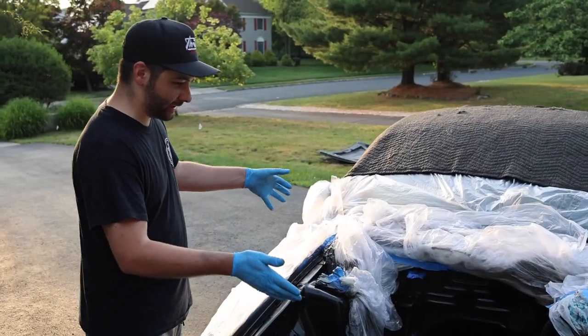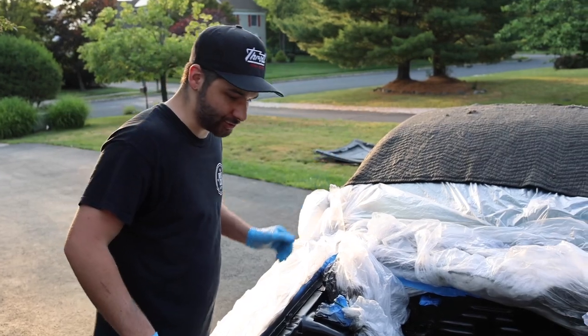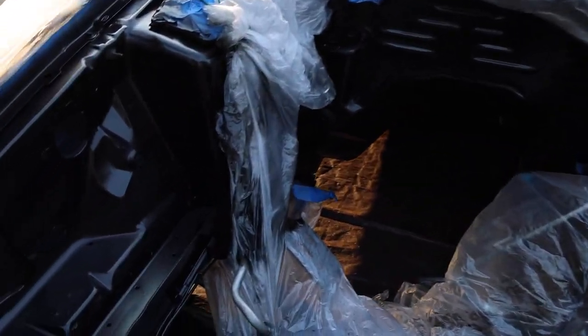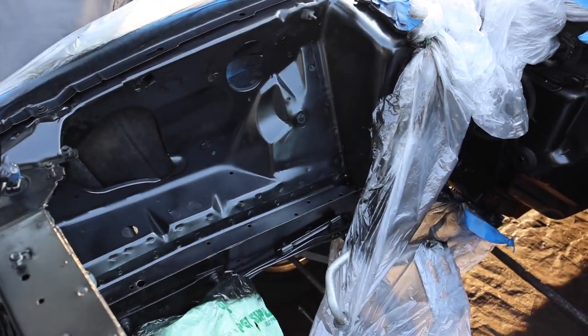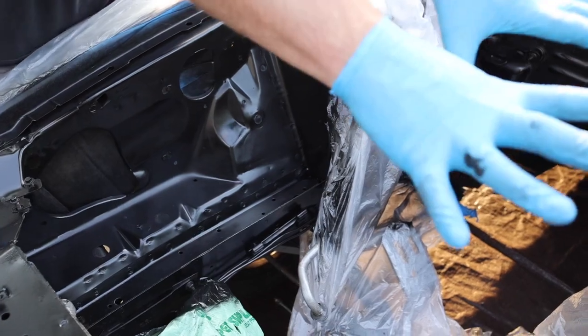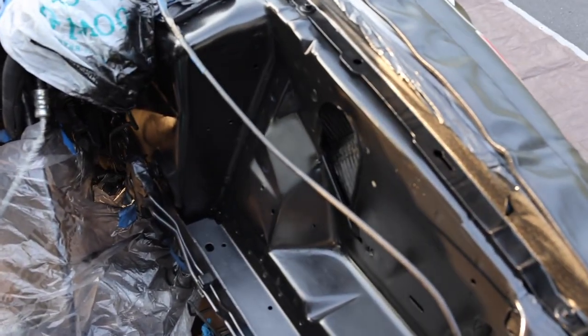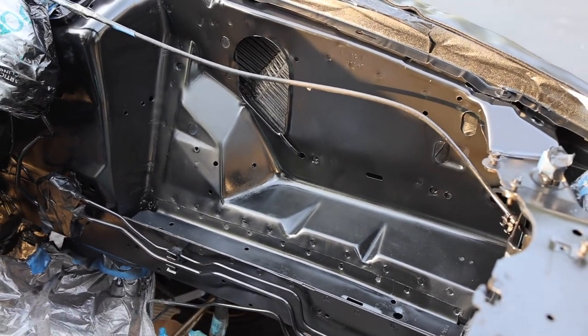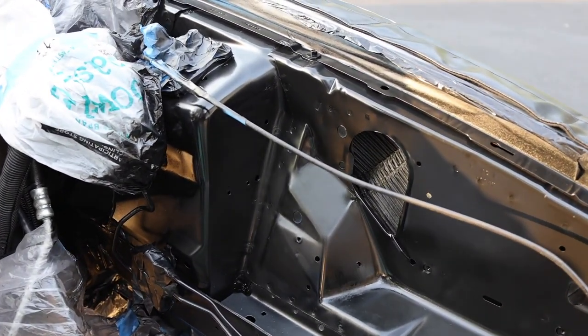So let's just take a quick look. Nothing's cured, nothing's really dry yet, but you can take a look at our work. It's not perfect, but then again, a lot of this is not going to be seen. The only really primary seen areas are this here, that there, the strut tower, which actually came out pretty damn good. But yeah, I'm pretty impressed with how a couple dollar rattle can did.